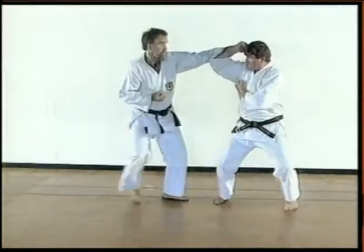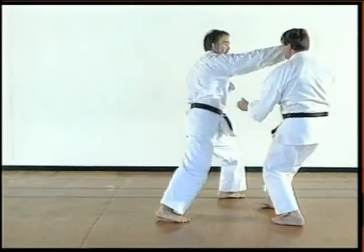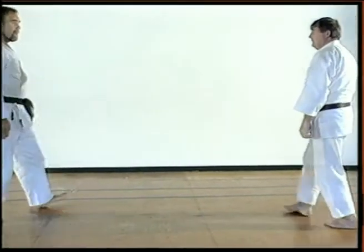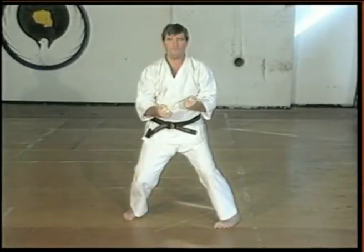Kihon gumite: the object is also to entice an attack from an opponent by deliberately leaving different areas of the body open to attack. Breathing should be done deep in the abdomen.